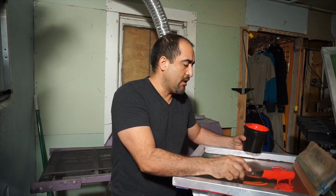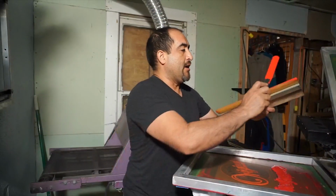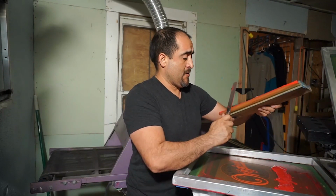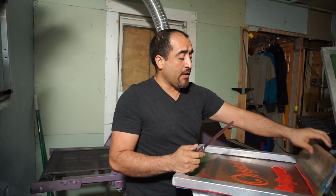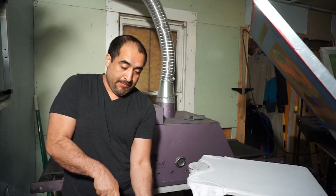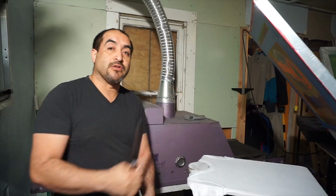As you can tell, with it being very runny, that's also going to help you on your prints. You're not going to need a lot of ink, because you're doing such a thin layer that just one pass is going to cover. This is going to be on multiple colors, it's actually 3 colors, but they're not going to be laying on top of each other. I am going to be printing wet on wet, but there's no base. I'm not going to be doing a flash. I'm just going to print it, run it through the dryer, and that'll be it.